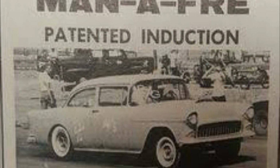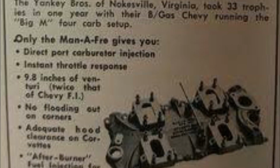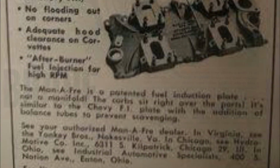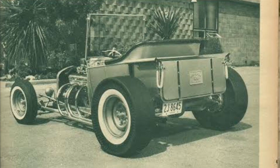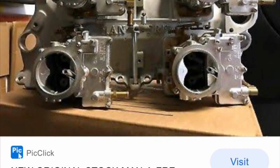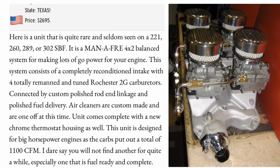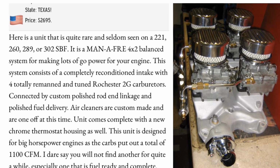So there you go, guys. Another old school is cool piece of performance history right there. Man-A-Fre intake systems, free from manifold passages. Now very rare, costly, desirable and collectible by many. Wouldn't you want a Man-A-Fre topped setup on that period correct hot rod build?